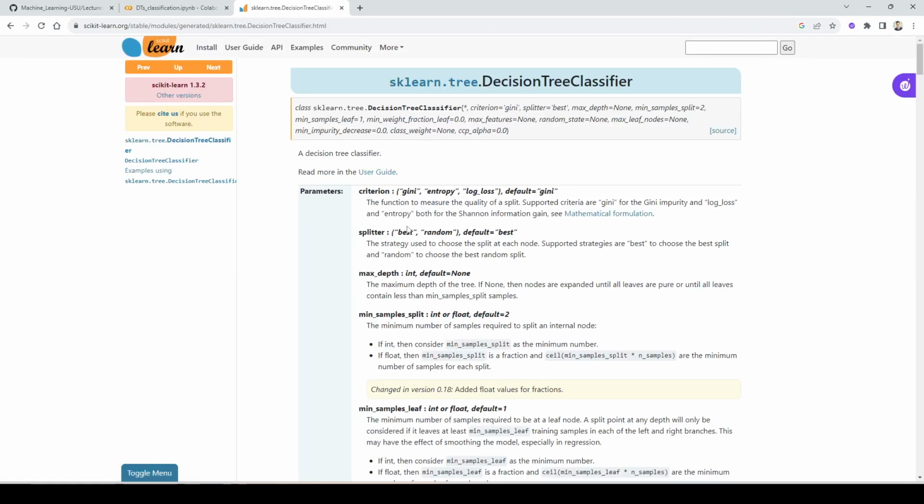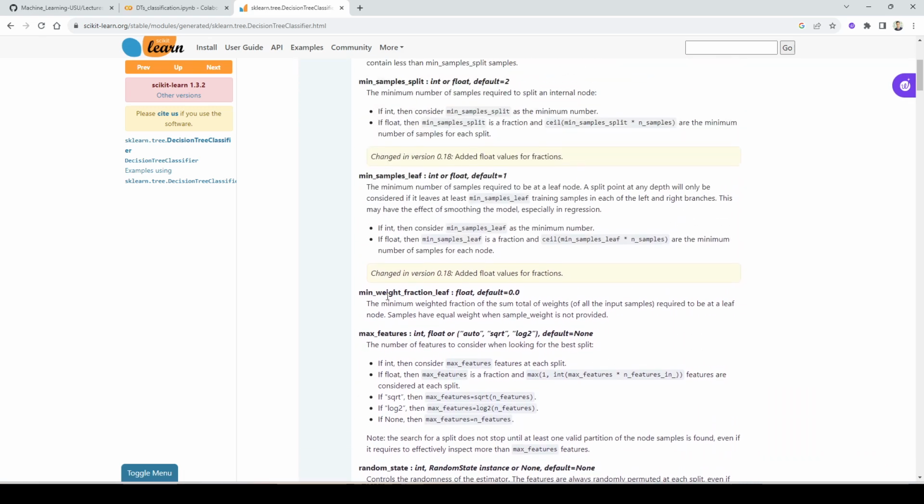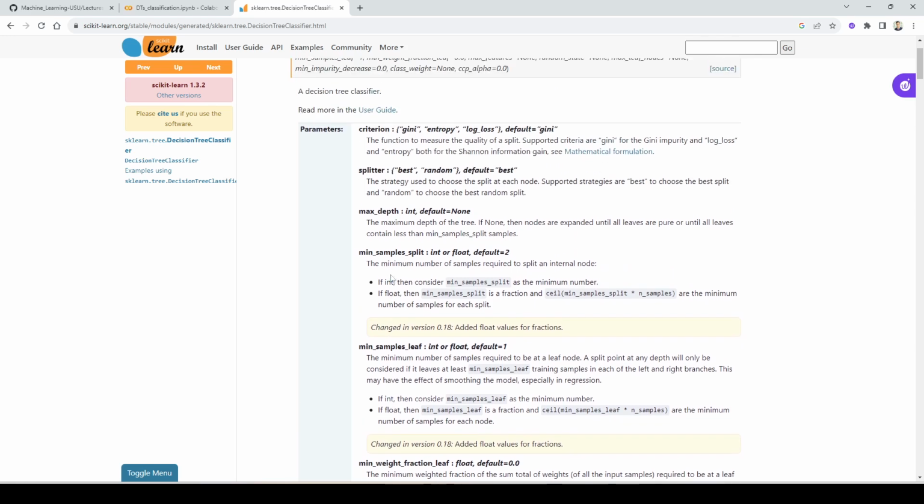So this is the documentation. Here are the parameters. We have criterion, splitter, max depth, min samples split, and all these good things that we have talked about in great detail in the theory lecture. But at a very high level, remember the criterion can be Gini, entropy, or log loss, and by default it's Gini. We can change it to entropy. So these are the hyperparameters that we can play around with if we want to tune this model and make it better. Right, the splitter, by default it's left as best, or we can do random splitting, or we can just search for the best one, right?